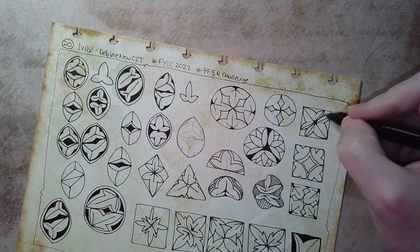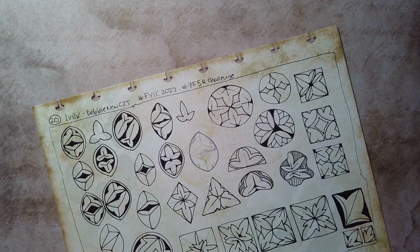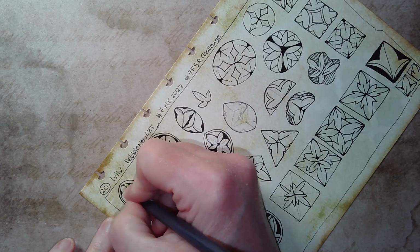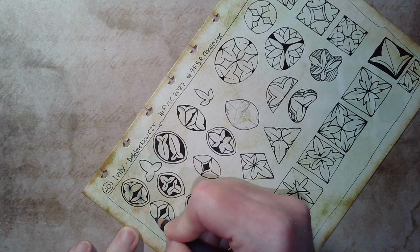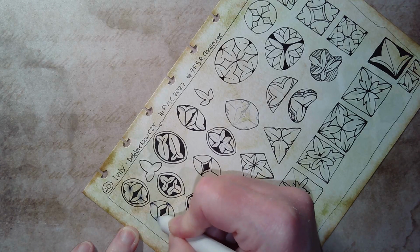I think I'd want a gap between the leaves in some way, and of course naturally I've run out of space here for that, but it's a start. Awkward shapes. This has been the most difficult fragment for me so far. It really has. I'm very quickly going to add some shadow, because that shadowing may help to make sense of these. So with the first one, I'm going to pop the shadow in the middle. I'm not sure whether that's the right thing to do with this one. I'm going to pop it at the corners just to see how that affects how these look and feel.